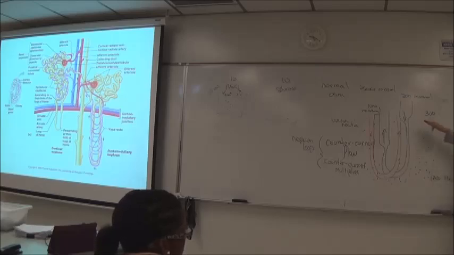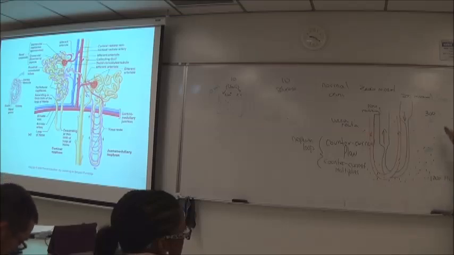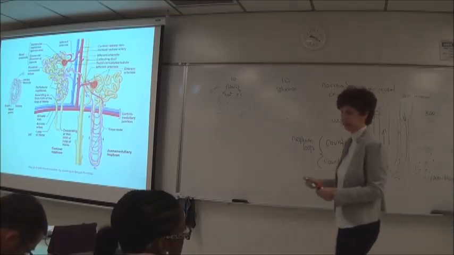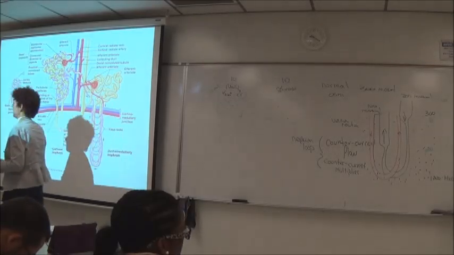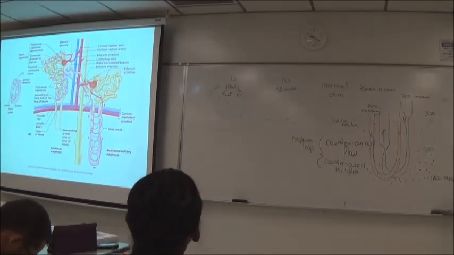It would take a long time to set up our gradient and remove our gradient compared to adding or removing aquaporins. So the gradient is set up and maintained by the nephron loop and the vasa recta. If we need it, we insert aquaporins. If we don't, we don't insert aquaporins. And that's where the concentration takes place. So let's take a look at how this occurs.